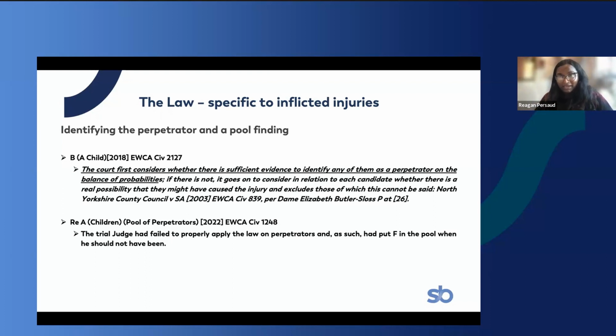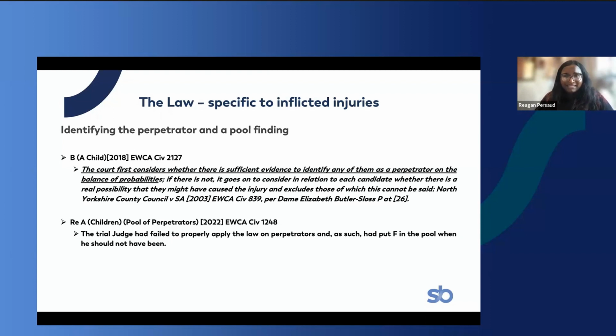I always think as well the parents have a role to play in this because they need to clarify, do they put granny in the pool? If the parents say, no, we don't actively point the finger at granny, and neither parent is doing that, then I would be advising the local authority to not put granny in the pool. That actually it's more likely that one of the parents have done this on the balance of probabilities.